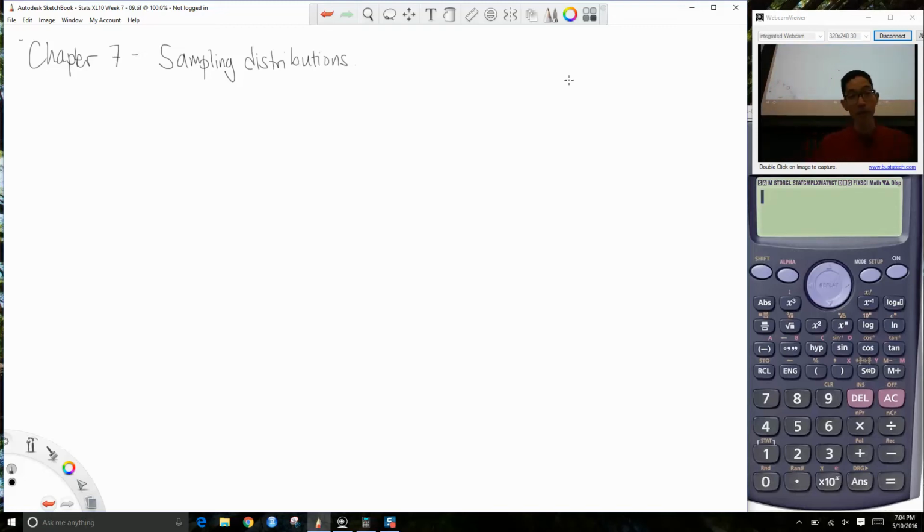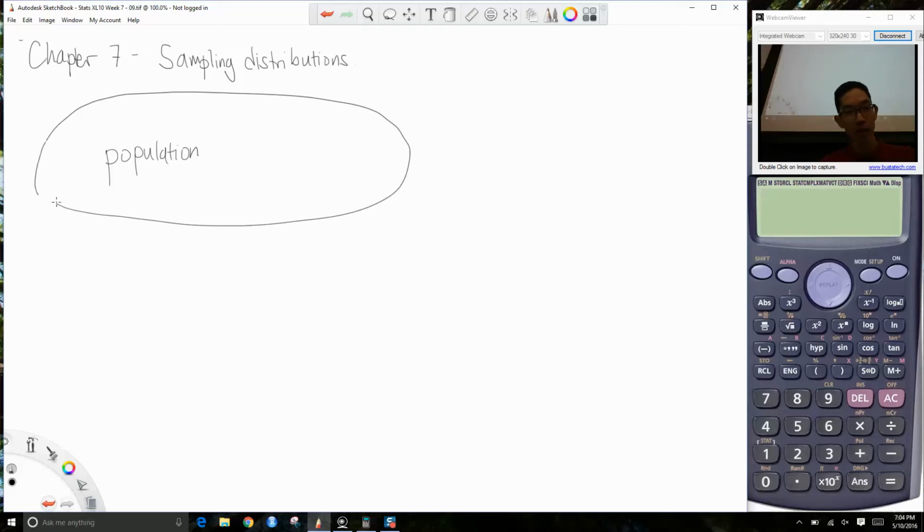All right, so the idea behind a sampling distribution, let me describe what we are dealing with. Okay, so we can start off with a population, okay? And the population is just kind of this big entity that is too big for us to observe directly, okay? And the population, maybe we are going to look at a categorical variable.